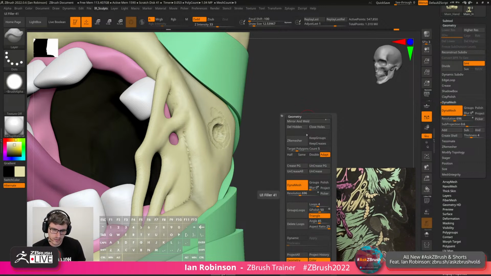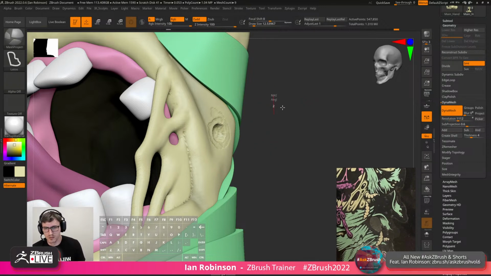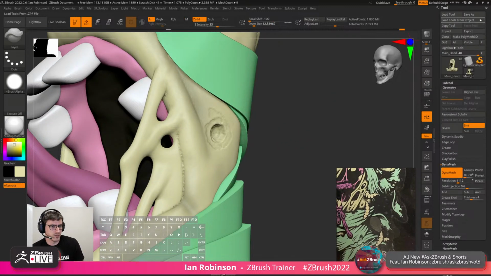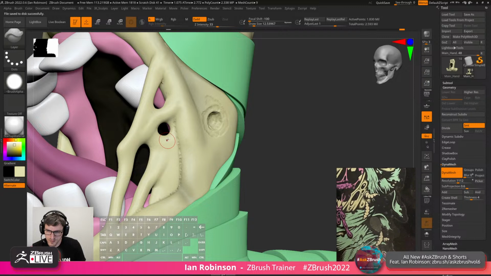So let's up that resolution a little bit more. And let's save it. I don't think I saved not too long ago. These holes are going to be fun because this is where we're going to be adding our fun little worms. And here I'm going to add some texture. Down a little bit so you can add some nice little interesting texture. Looks kind of gross.